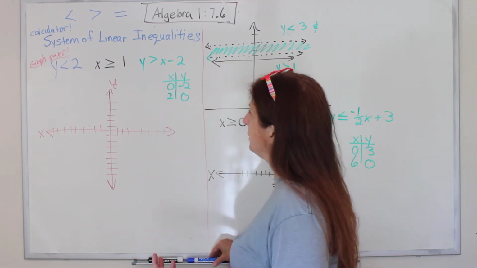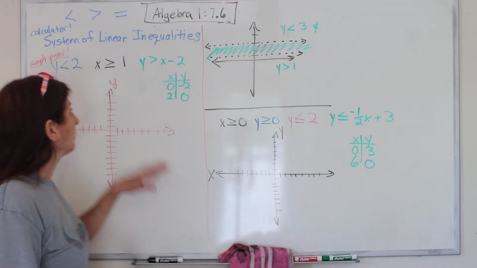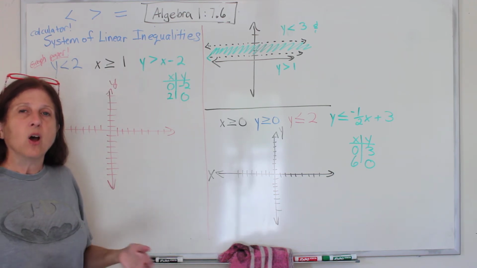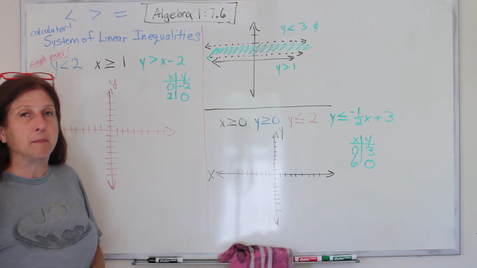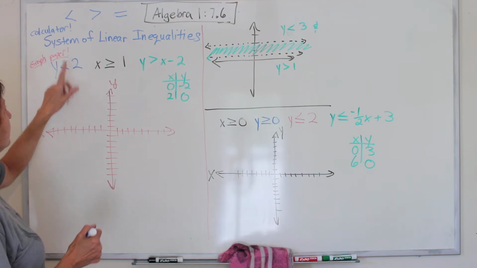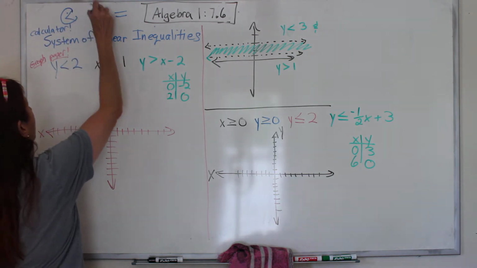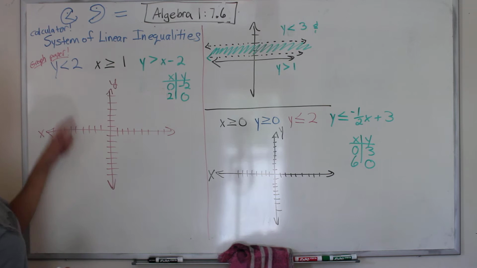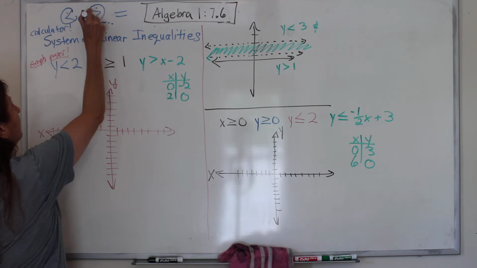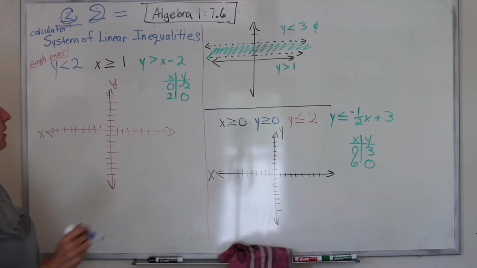All right, so how do we do it? Well, just like how we graphed more than one line on a piece of graph paper, we're going to graph more than one inequality on a piece of graph paper, and where they intersect, what gets colored more than one time is the answer. So let's do this one. First I put on y is less than 2. Now remember, this is the less than symbol. Pac-Man wants to eat what's bigger. That's the greater than symbol, and that's equals, all right? If it is less than or greater than, you draw a dotted line. If it's or equals, you draw a solid line. So since I drew equals on that one, now it will be solid.